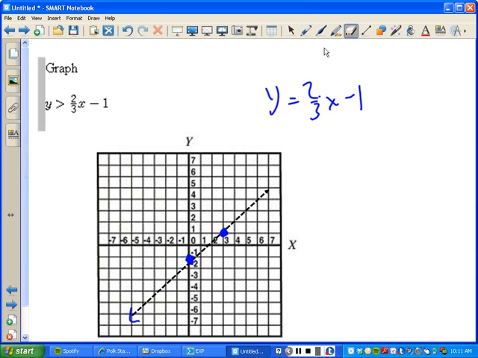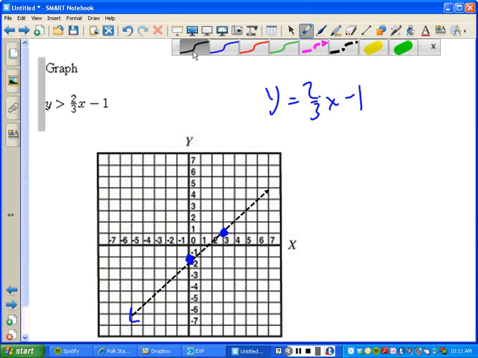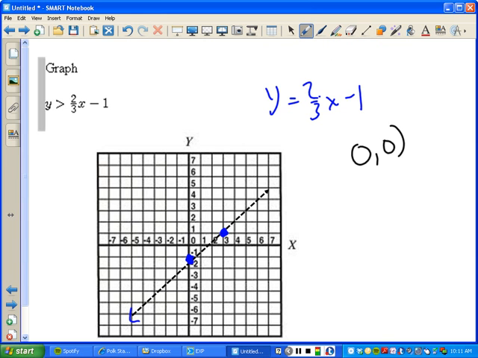At this point, I need to clarify a couple things. Number one, there was a discussion I was having back there with the ladies, and I think I didn't do a very good job. When we talk about 0, 0, there are some times I say, does 0, 0 work? That's actually kind of a two-part question.